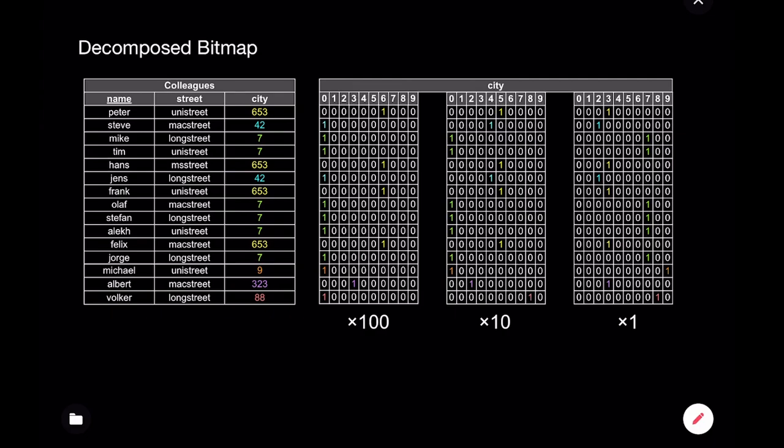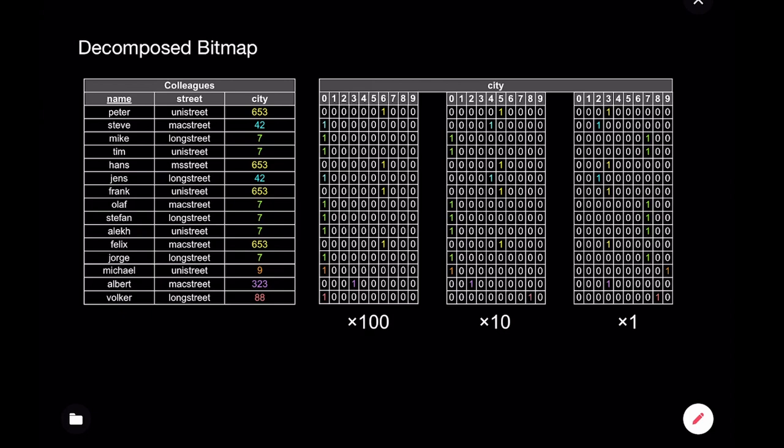For those bitmaps, would it make sense to use a row layout? Okay, what you're suggesting is a row layout like this. But then you read a lot of data. You will also read the bits from all the other bit lists. Typically, if you look for 653, I only have to read this bit list. So the ideal layout for you would be 6 concatenated with 5 concatenated with 3 for this particular number. As that's not possible due to the combinatorics, you make it in separate columns and then you read them one after another. That doesn't hurt that much.